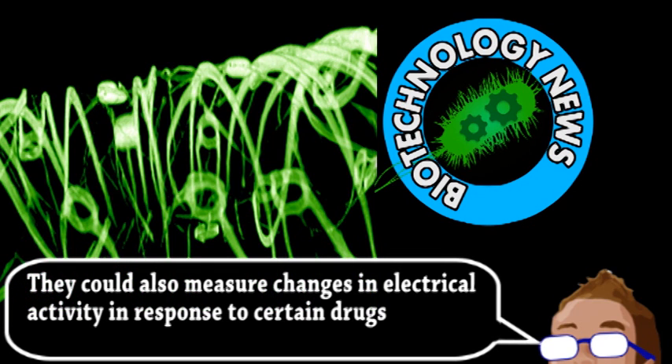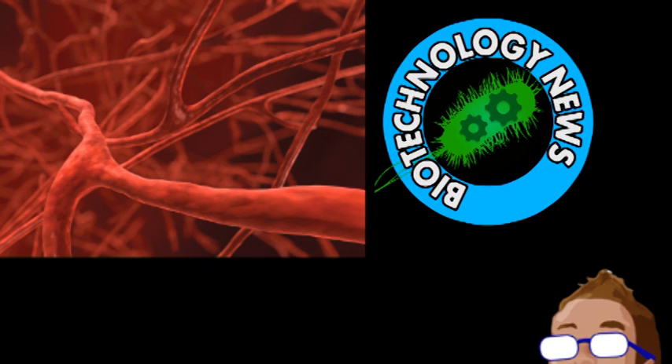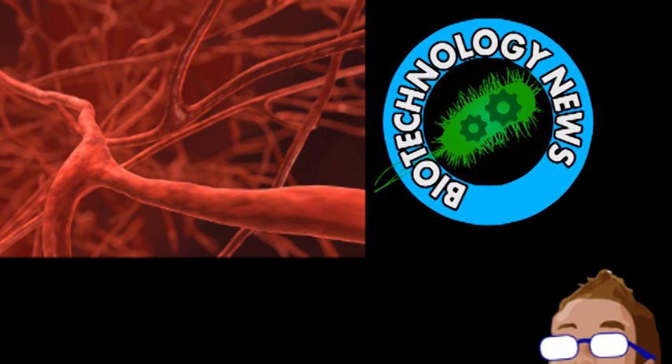Another important development was creating engineered blood vessels, also containing these nanowires, and they were able to monitor pH both in and outside the vessel. This has major applications in tissue growth for research purposes — it's the first truly successful integration of electronics and tissue. This could even be used to monitor implanted tissue used in medical treatments, once tissue engineering becomes more advanced.